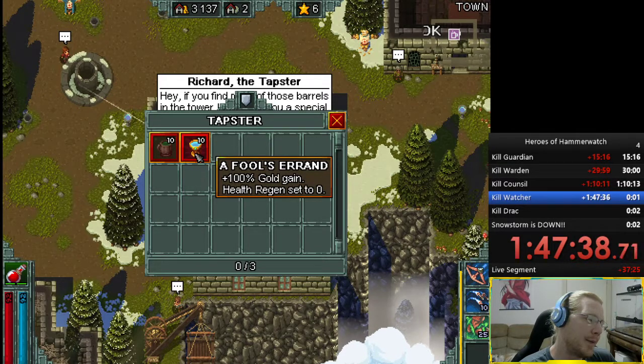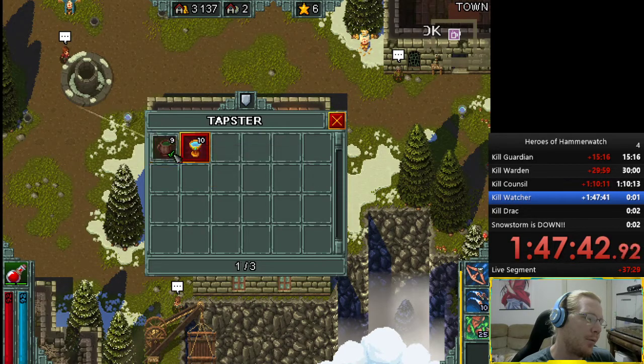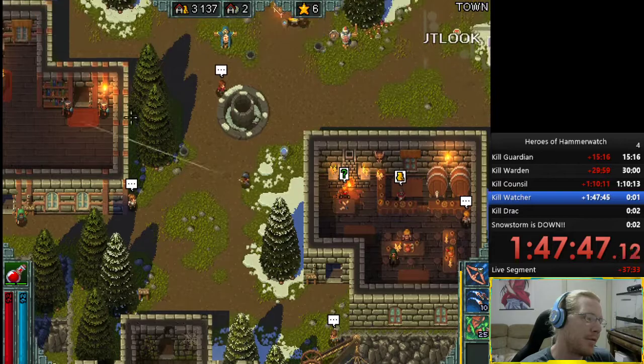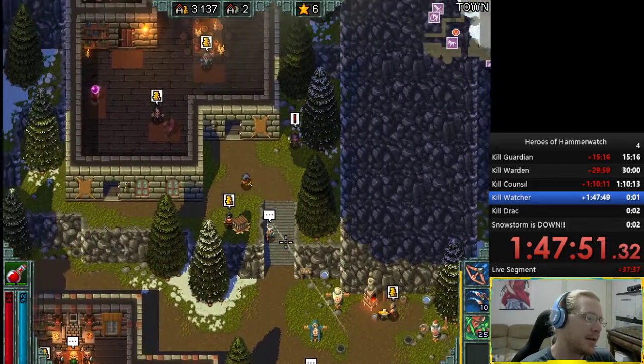On the Run isn't bad. Fool's Errand is terrible. Definitely running every time I'm on the run now. So that's cool, I guess. We have 6 stars. See if there's anything we actually want from in here.